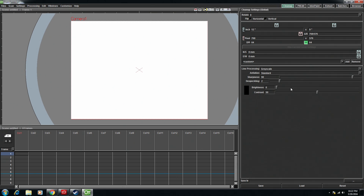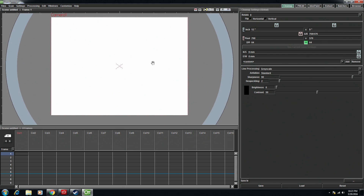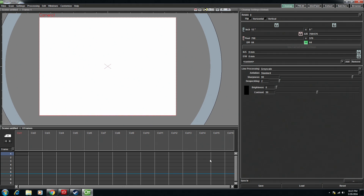When you open it, it's probably going to look like this, and this is not what you want. You can't see any tools. This is obviously where you work, so that's fine, but what is the rest of this? Well, if you look up in the upper right corner here, you have all of these setup windows.